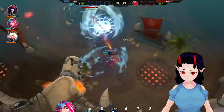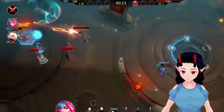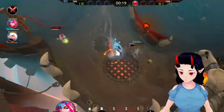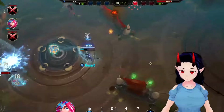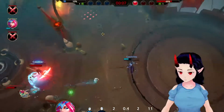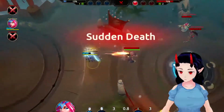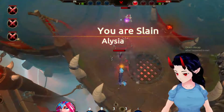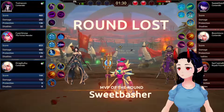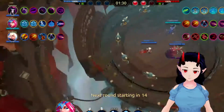Your team claimed the orb. Oh, I thought I was gonna reach me. Holy shit. Mission accomplished. Ultimate ready. Behold. Oh my true god. Do I always need to fucking miss my shot? Weak. Enemy team claimed the orb. The death vortex is incoming. Oh yeah, I forgot I'm alone. Why am I fighting? Nice. Or not nice. Round lost. Another sweet victory, bastard, all thanks to me. Who were you focusing, by the way? Or more maybe, maybe.